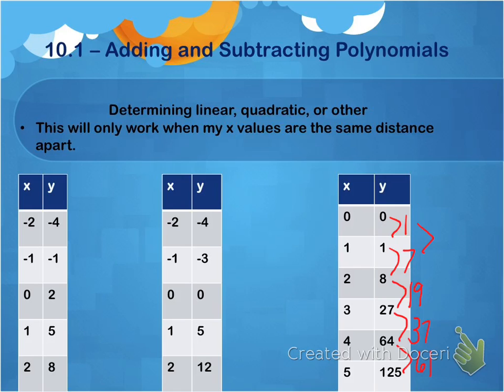And then I can do it one more time. 6 gives me 12, gives me 18, and 24. Again, these are all going up by 6 each time, so this is where I'm going to find my pattern. Up by 6, up by 6, up by 6. Since this is my third column, this is going to be a third-degree equation. And a third-degree equation is what we're going to call a cubic equation. So cubic function or third-degree function, same thing.